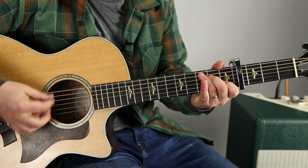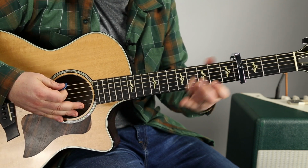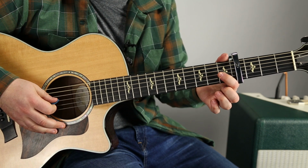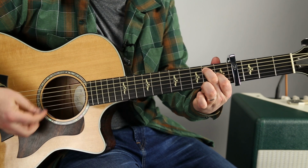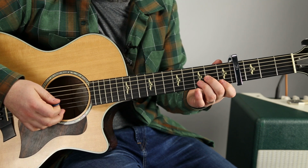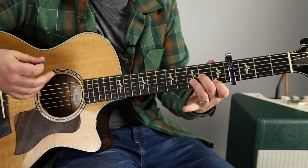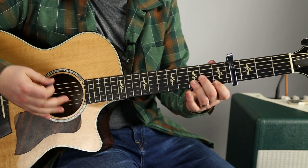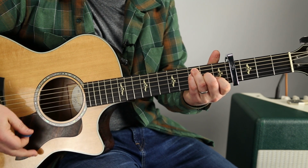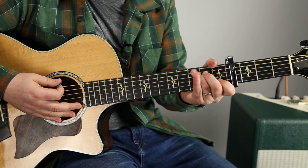So we start with a C chord. We hit on the E7, which is 2nd fret A, 1st fret G. Then a D minor. Then an F. G, however you can play it, back to C.